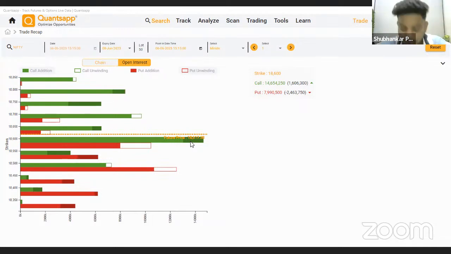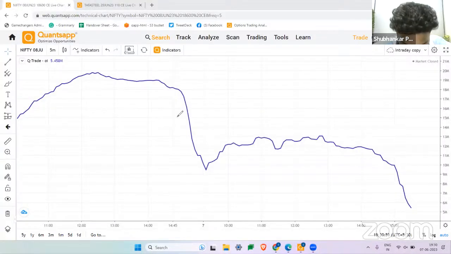So this is an example of Nifty or Bank Nifty. The screen is at the open interest page. So my screen is visible, right? Okay. So now you can see it is visible. So let me just keep it on screen itself.